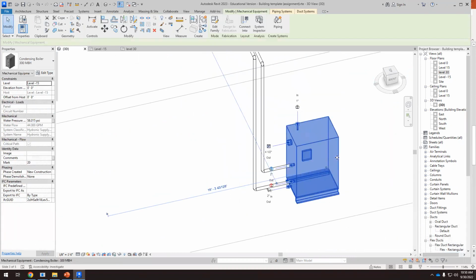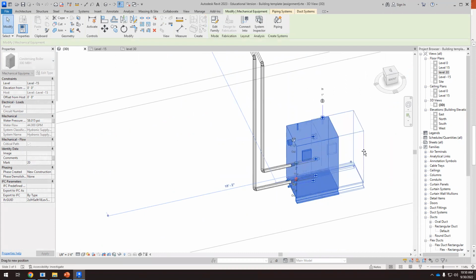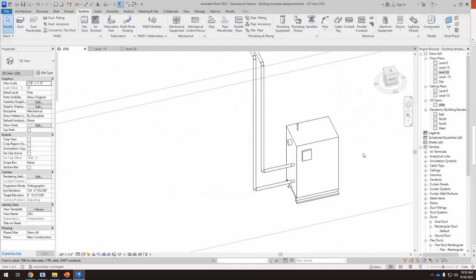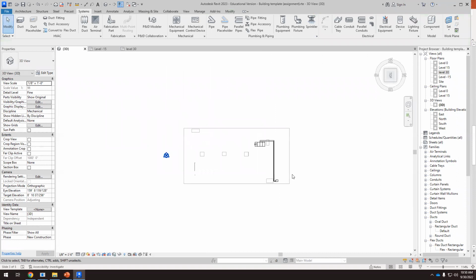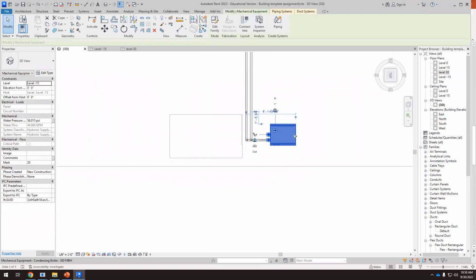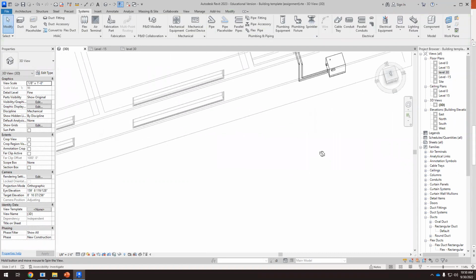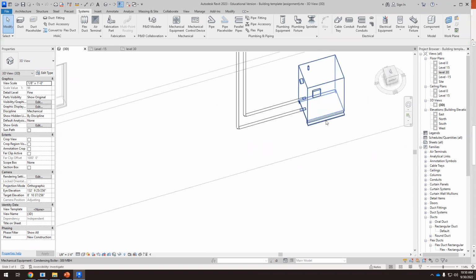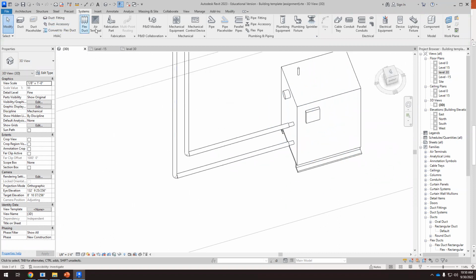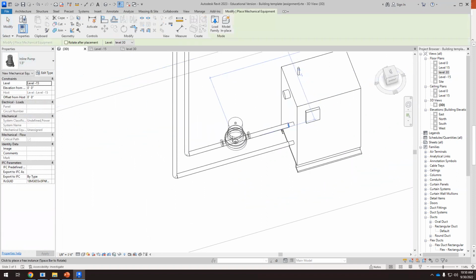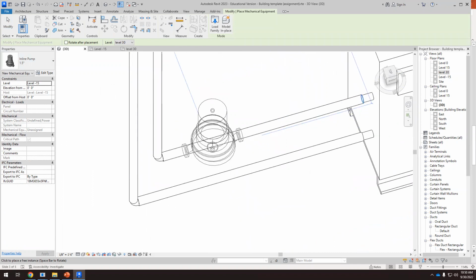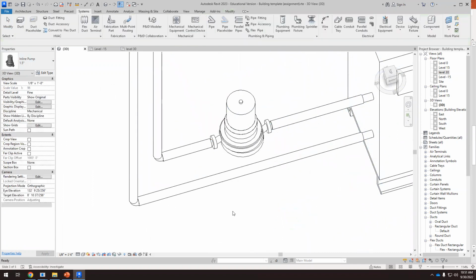So we have to move the boiler like this. Okay, because that pipe was too short. So I'll try again. Equipment, inline pump, 1.5 inches, and now here it works.